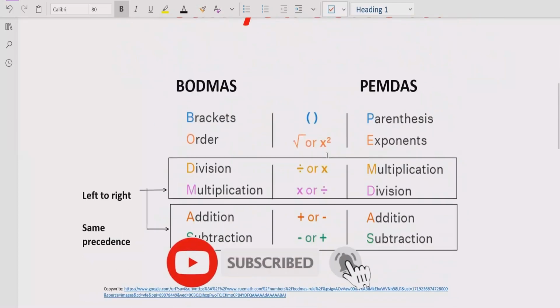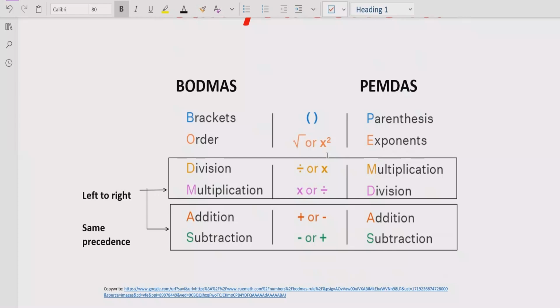Now let's talk about what are the rules which we can apply to solve any arithmetic expression. The rule says if your expression contains any bracket or parenthesis, you have to solve that part first. After the bracket, you have to see the power of any number. If your expression contains any number which has the power, you have to solve that part after the bracket. Step number 3, you have to solve division and multiplication. So what we have to do, you have to go left to right in your expression and find out division and multiplication. Both have similar precedence, so you can solve any of them which is coming first.